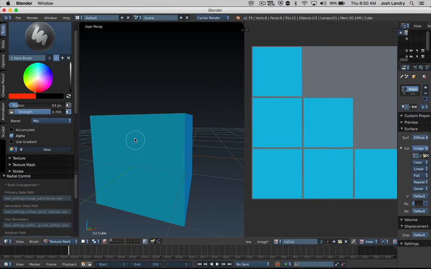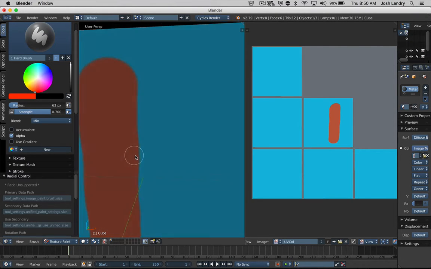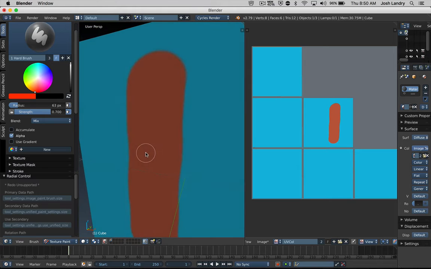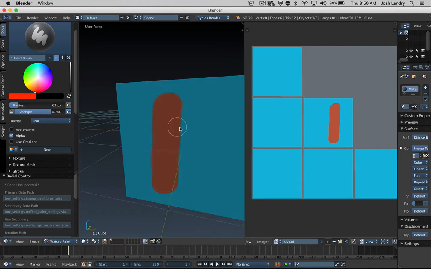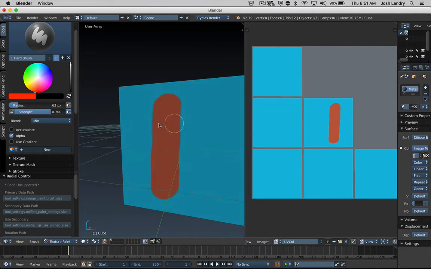If I go ahead and demo that for you here, unfortunately I don't have my tablet set up, but we'll see how well this does. So there it is right there. You can see you get a nice opaque brush stroke in the middle, and a little softening on the edge, but it's not pixelated and jagged.